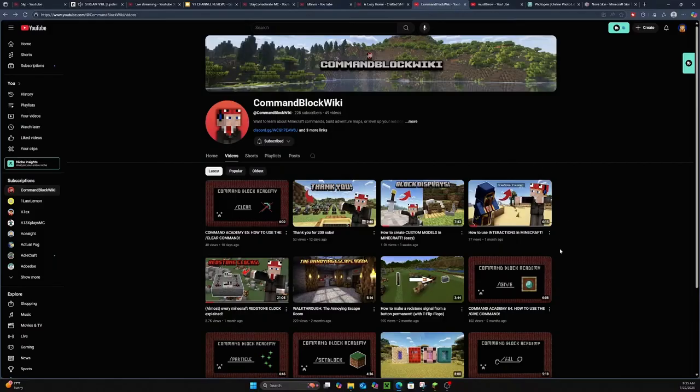But then this one over here, the lower performing one, how to use interactions in Minecraft, is something that could have done a lot better. I think that the skin is a little bit harder to see as opposed to the demonstration. Once again, you could just demonstrate. And then I don't think that the villager is the perfect image to show the interactions. And so I think that you could just tweak this and see what happens. Because how to use interactions in Minecraft is something that people would want to continue to learn. And so if you readjusted this to make it look better, I think it could do better.